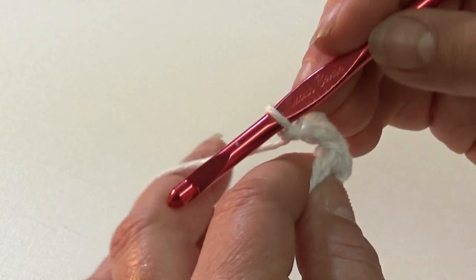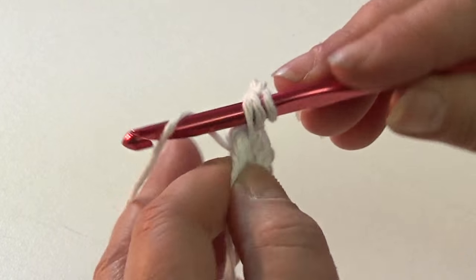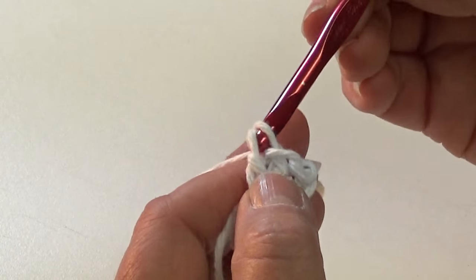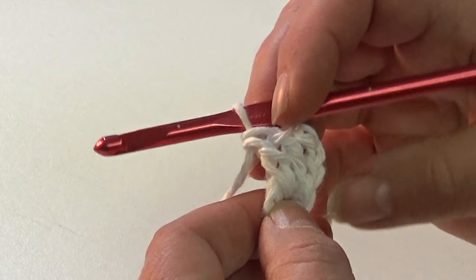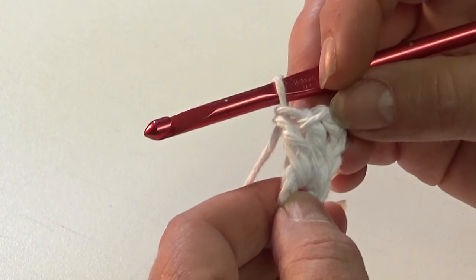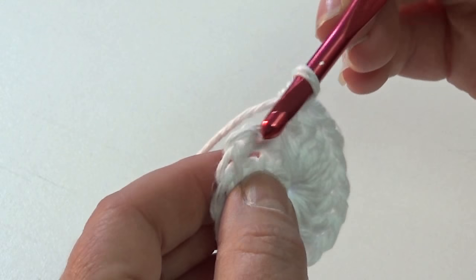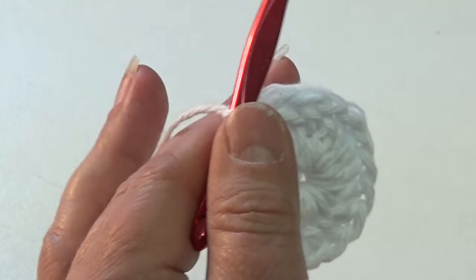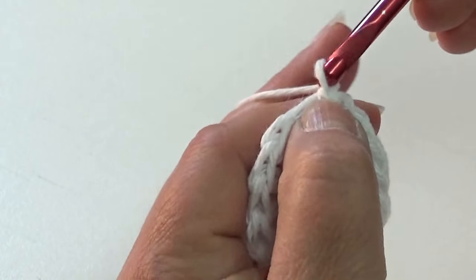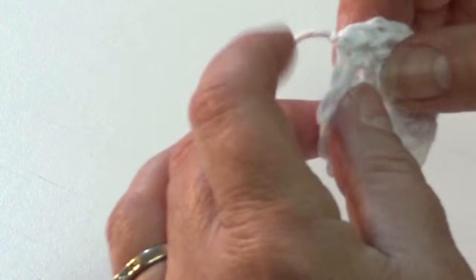To make a double crochet, yarn over, put your hook in the ring, yarn over, pull it through, yarn over, pull it through, yarn over, pull it through. So go ahead and make the rest of your double crochet, and we'll meet up, and you should have a total of 16 double crochet, including your chain three. I'm at the end of round one. So I'm going to join in the top of my beginning chain three. I'm going to pull that through and I'm going to fasten off. Now you can choose to change colors in the method of pulling the new color through before you pull the last loop through, but I'm a knot tier, so I always fasten off and tie my knots.